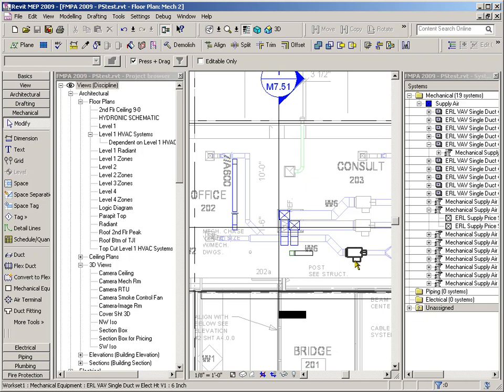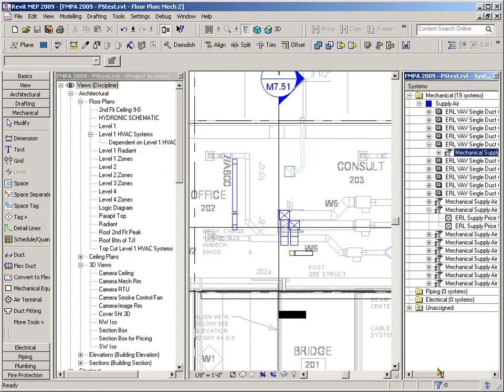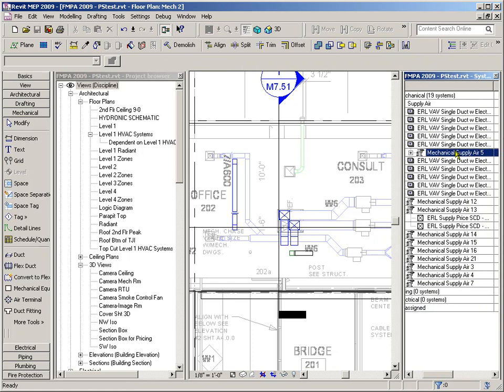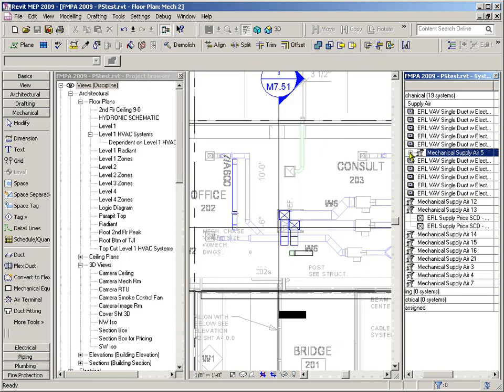So if I select on this, this is System 5 right here. And I actually found System 5. Once we assign the diffusers and the system assigned to those diffusers to a VAV box, it comes up underneath the VAV box. So in this one case, in the previous video, our Mechanical System 5 came up to this VAV box here. That's one indication that our system is complete. You know, we right-clicked on this one. Am I looking at the right system?